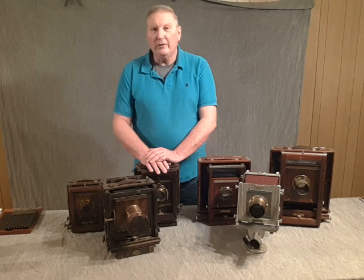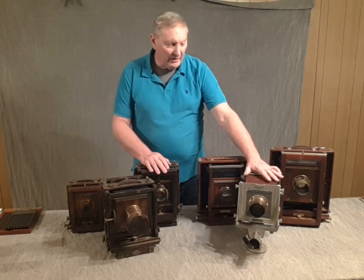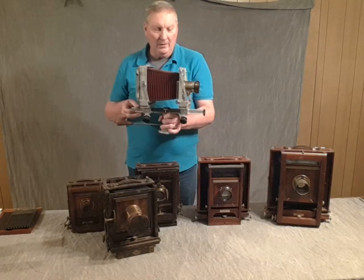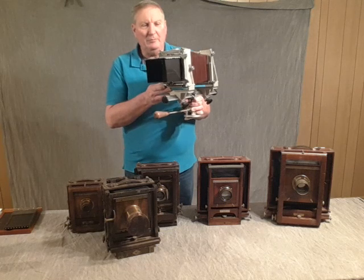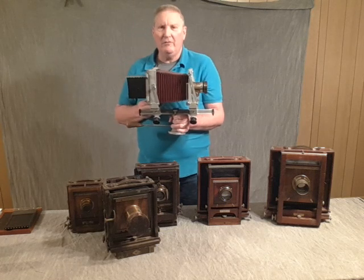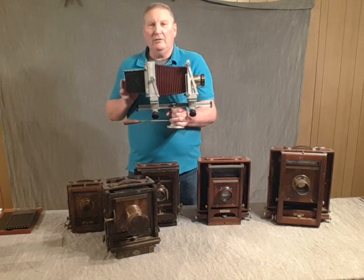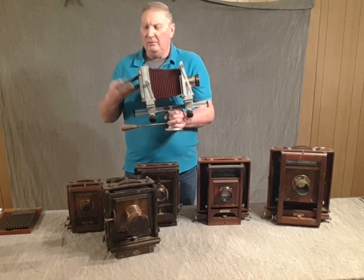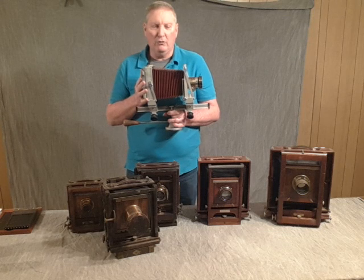The cameras I want to look at today — I've got several here on this table. For the most part they all operate the same way. The one over here is a graphic view camera, considered a monorail camera. The majority of these cameras come with a Fresnel right screen, which really gives the photographer a bright area to focus on. All these cameras are rotatable for vertical or horizontal format.